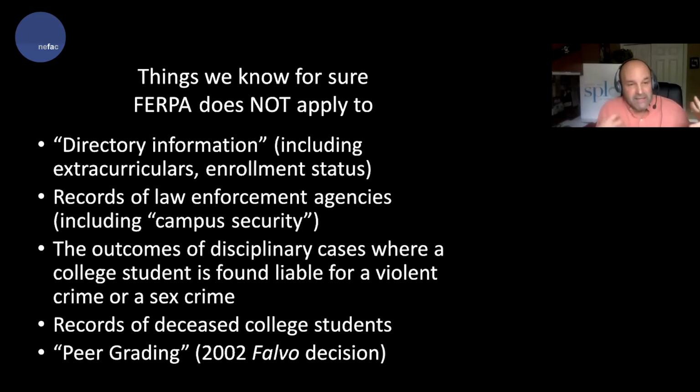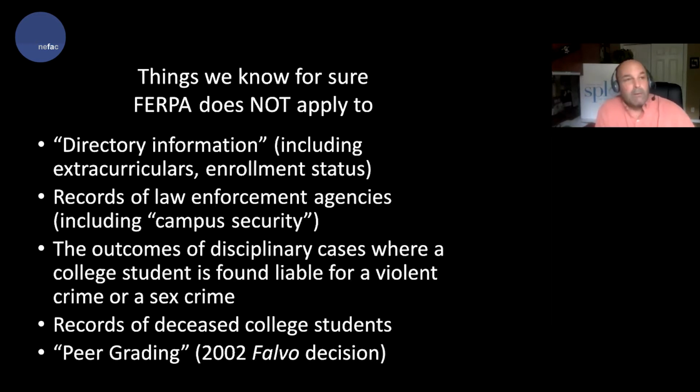And so they started claiming that campus law enforcement records, campus police records, were FERPA protected records and couldn't be released. So if there was a sexual assault on campus, the school police would claim, when a student reporter or somebody else went to get information about it, sorry, we'd love to help you, but it's FERPA protected. We can't tell you whether a student was charged with sexual assault last night. So we sued the Department of Education, and there was an exemption that was put into place that made clear that the records of law enforcement agencies are not education records.